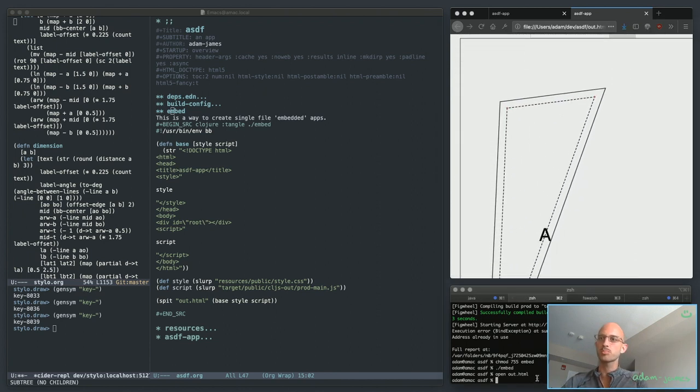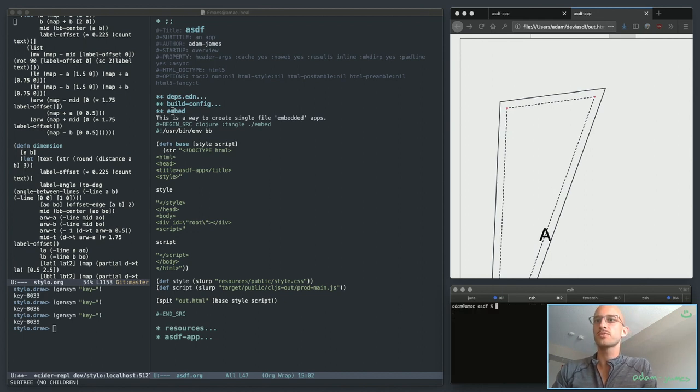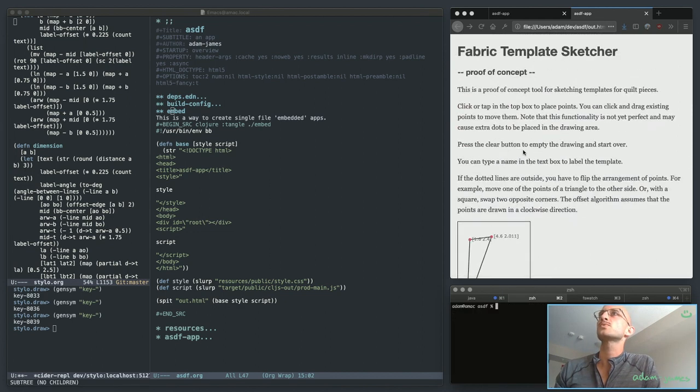So that does mean I can pop it into my GitHub and send that link to people who I want to show it to, which is really cool. So let's see. The out.html file size is 512 kilobytes, which is pretty decent. It's tiny enough that you can easily attach it to emails if you wanted to do that. It's good for distribution, I guess is what I'm trying to get at.